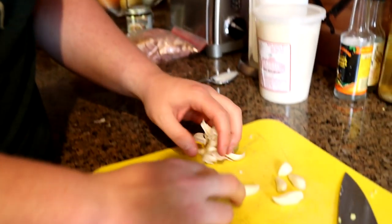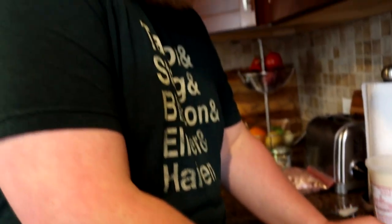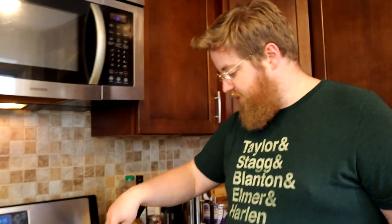All right. And I got five smallish cloves of garlic. I think that's plenty. I'm just gonna give it a rough chop. We all make sacrifices in the lockdown process. Mine is I don't have a garlic intern anymore. Peel my own garlic, and that's that. All right, so we'll set that aside for the most part. We'll add it to these a little bit later. And you gotta keep stirring these so nothing burns.